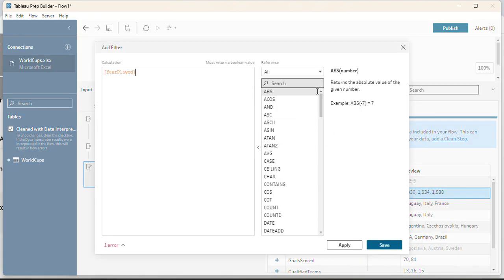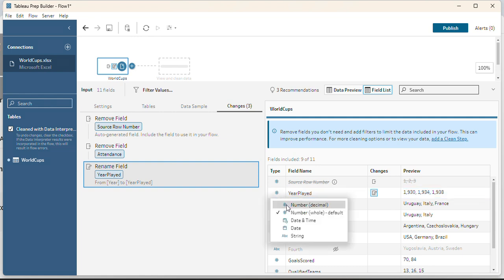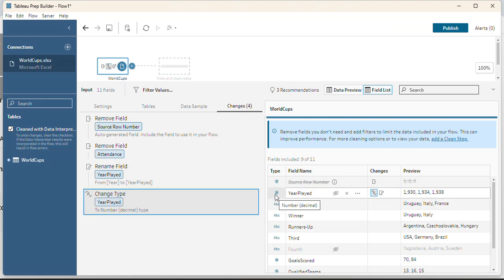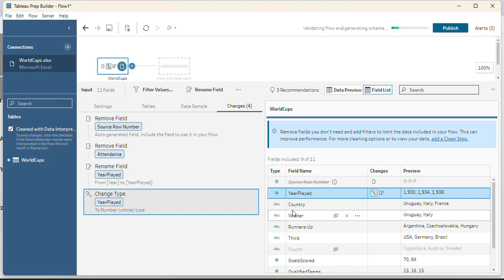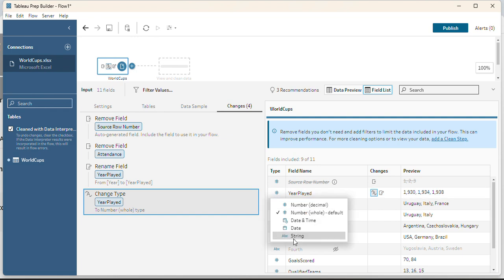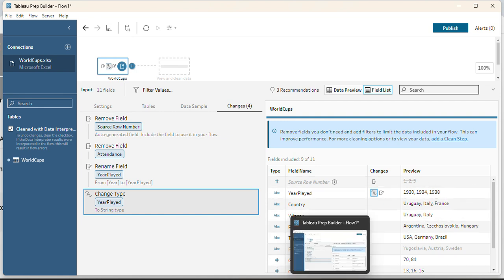Okay, so type number decimal. That did not do anything. Number whole. String. Okay, this makes it better. That makes the years correct.